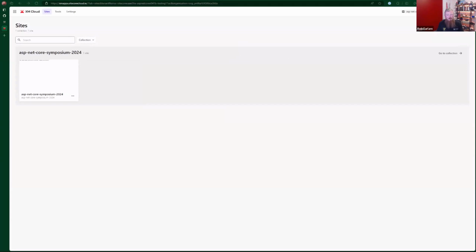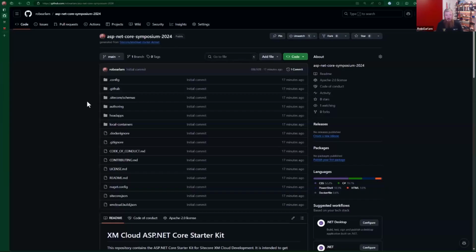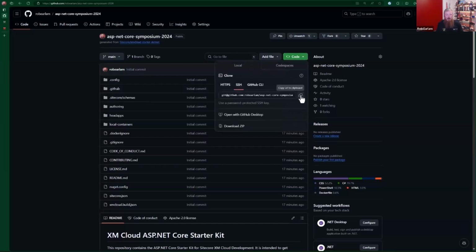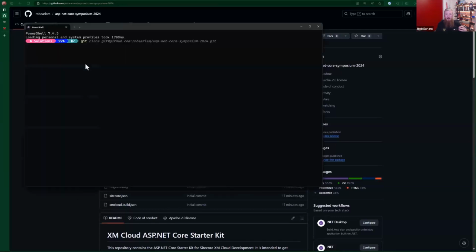So next up, what I want to do though is get my local dev machine working because I want to be a productive developer. I want to make sure that I can connect to XM Cloud, build my components, and start creating these awesome experiences for my customer. So I'm going to hop back to GitHub to do this, and we're going to clone this repository down to my dev machine. To do that, we're going to copy the SSH command, and then I'll pop up my dev terminal, and we're going to run a standard git clone command to pull it down to my solutions folder.